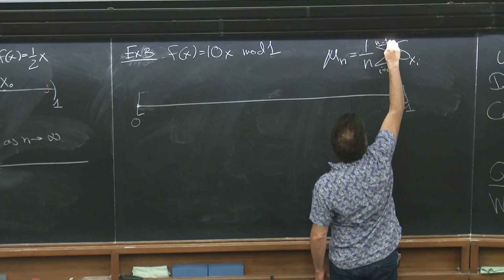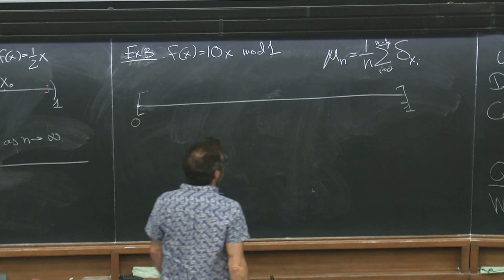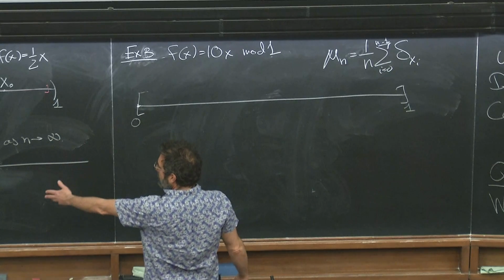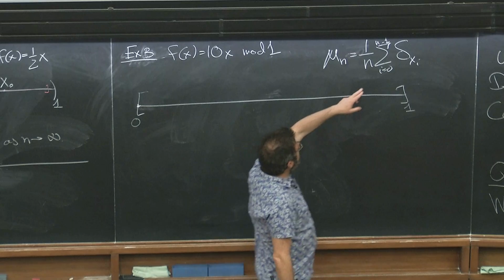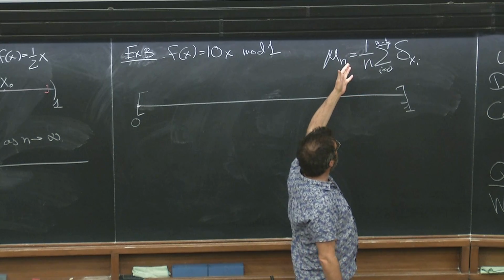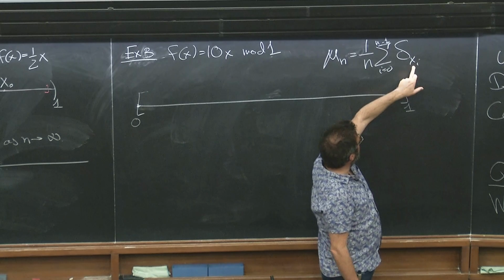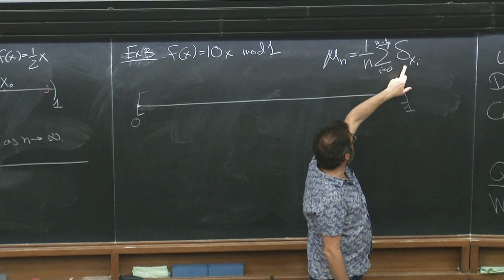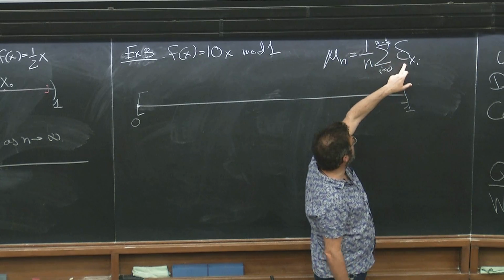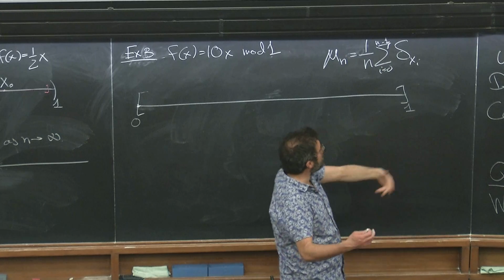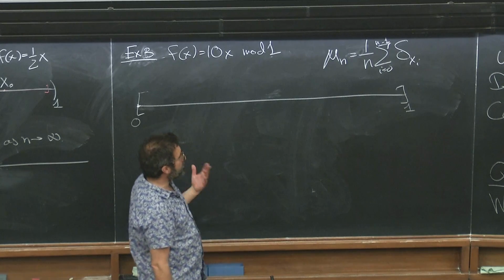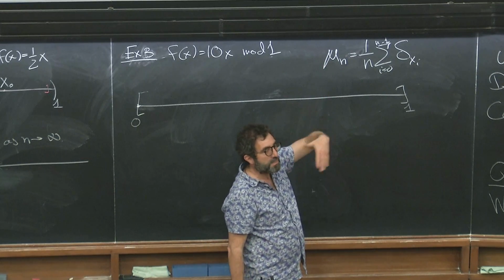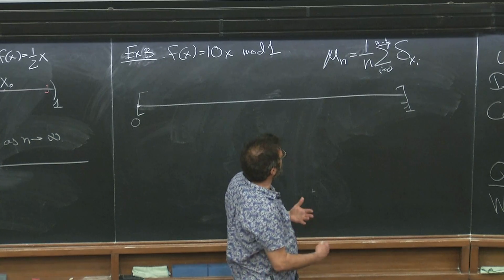And trying to understand what happens to this sequence of measures for different points. Maybe I forgot to say, I was about to say this for periodic point, but I didn't say for fixed point. If x naught itself is fixed, then it's obvious that xi is always equal to x naught. So this is just always delta in x naught. So this is the average of this delta in x naught. This is just equal to delta in x naught in the fixed point. So if x naught is a fixed point, this situation is trivial. Mu n is just always delta in x naught, and there's nothing really to prove.